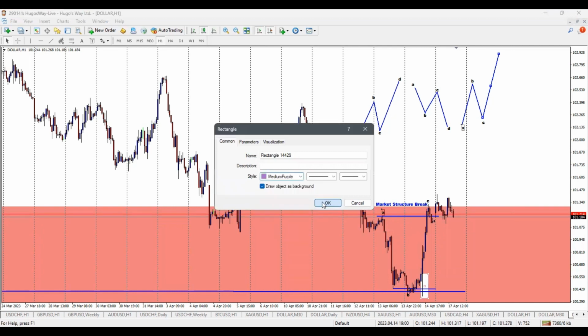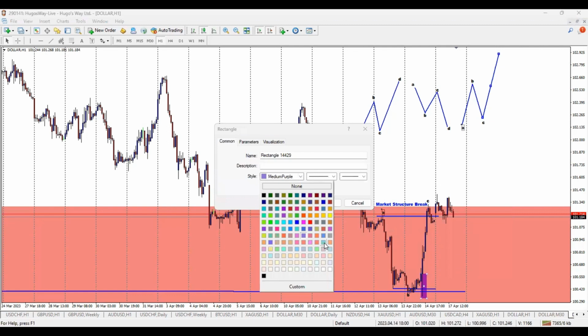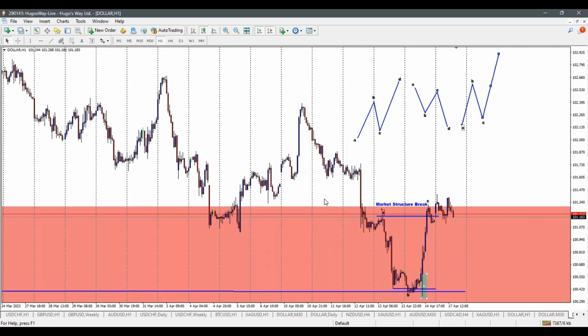I'm just going to use another color to put this here. So this area right here, maybe I should make this a bit lighter. I'll make this blue. Okay. So looking at the price action here, why is this area important? Well, now that we know that the market structure is broken, the lowest swing low is over here at A, and the highest swing at the moment is actually not C, because into today we've had a higher swing high form. So that's the B.